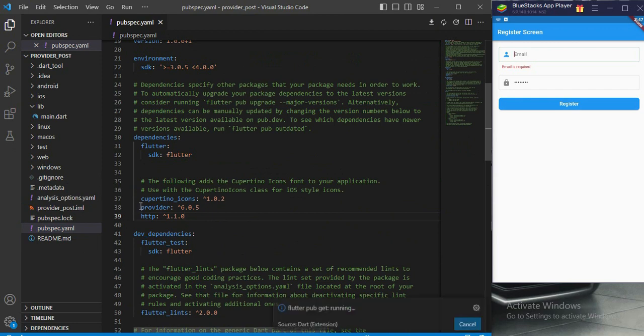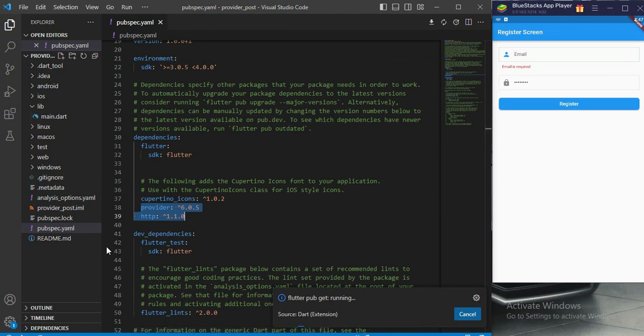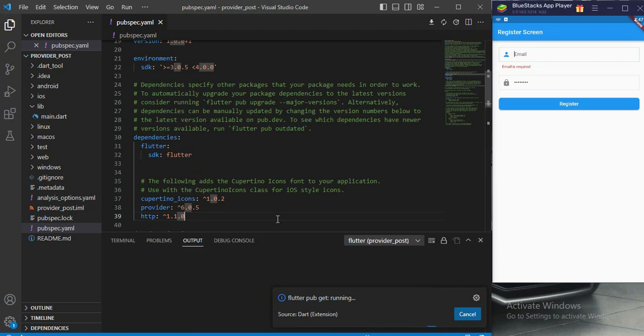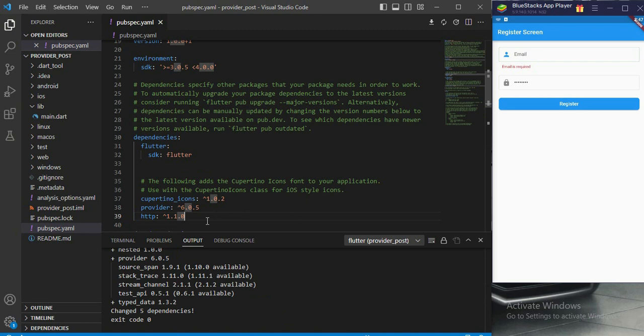After adding these dependencies in the pubspec.yaml file, you can find these packages in the description below, and run pub get. Right, our packages are available for our project.